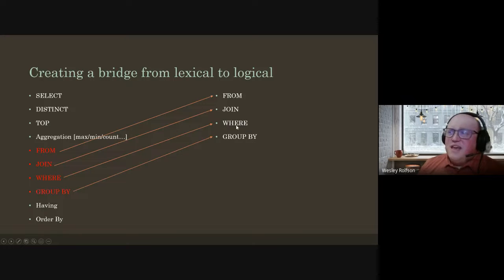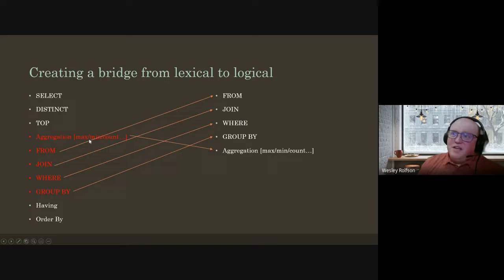Then group by is taking rows and grouping them into categories or groups, depending on how you want to talk about it. And once we get to group by, everything else after that has to do with aggregation and other ways of filtering by groups or by rows. So now we're going to do aggregation.